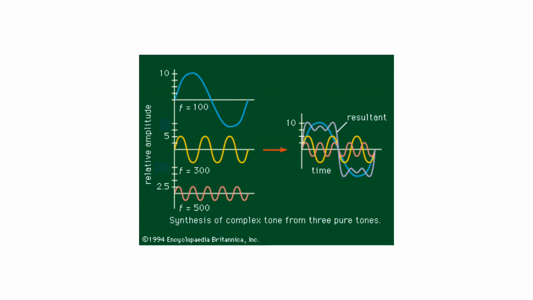So that leads us to a pretty interesting conclusion. Every timbre that you could think of has to be accessible with a certain dynamic makeup of overtones. So that means any pitch sound can be created with an infinite series of sine waves. And that's kind of what the graph displayed on the screen is telling us. We have a fundamental frequency of 100, followed by the second overtone, 300, as well as the fourth overtone, 500. And the resultant wave is displayed on the right. And depending on how strong the amplitude is on the overtones, you can create a whole bunch of different sounding timbres with just these 3 waves.